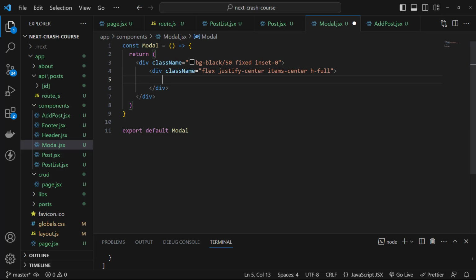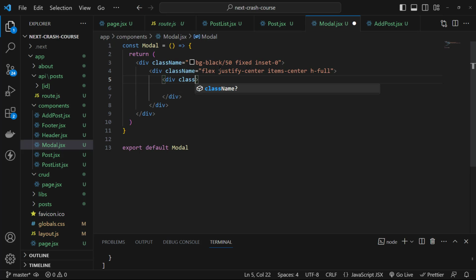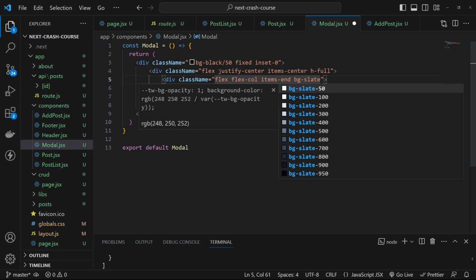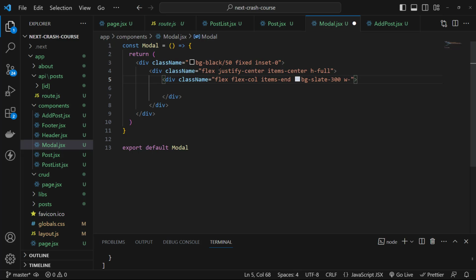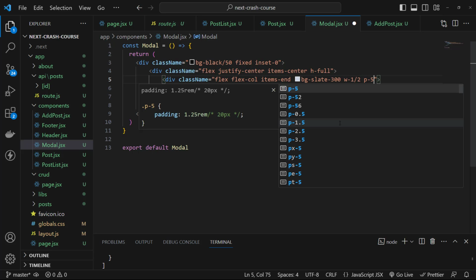Inside that div let's have one more div, and that div is going to have a class name equal to display flex, flex-col, items-start, bg-slate-300 with 50%, and I want to add padding, so let's say p-5.